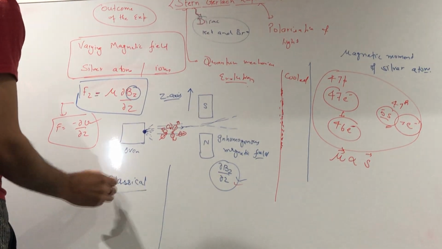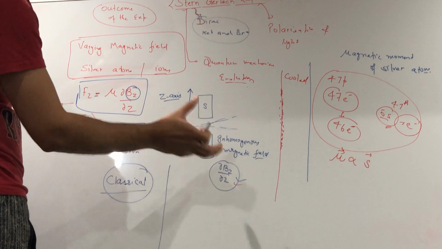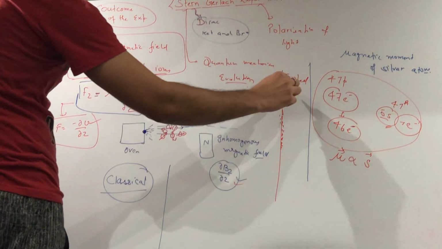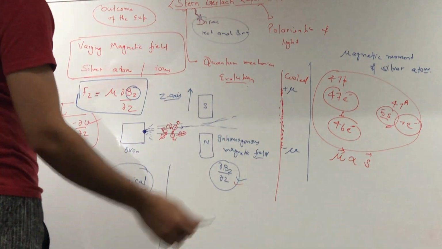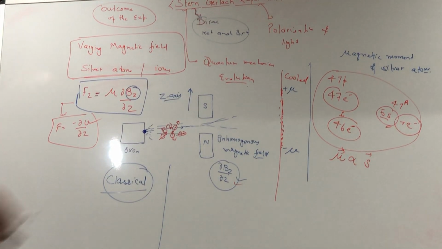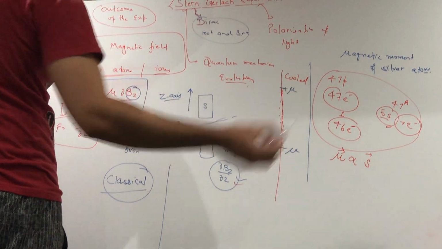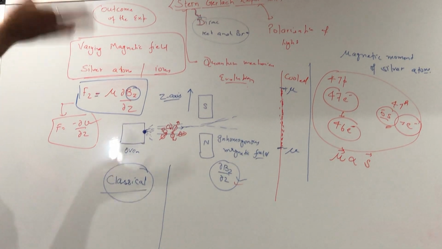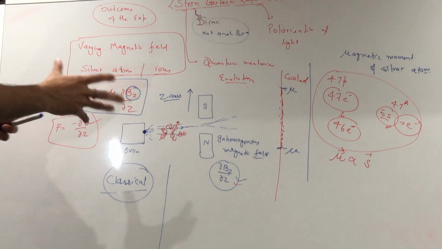And classically, because the spin of every electron is random, the atoms are oriented in every direction. So the screen should be filled, so that we will be getting the spectrum continuous from minus mu to plus mu. This will be the spectrum classically, so the range will be this. That's quite obvious, because there is no finite direction, the electrons are randomly oriented and they will be deflected in a particular direction depending upon the angle to which they are inclined. So this is the classical concept.